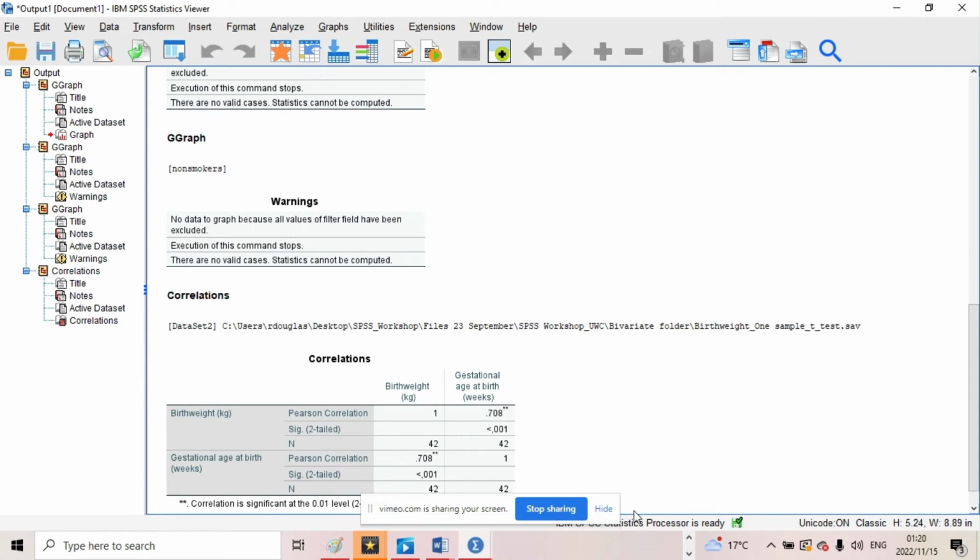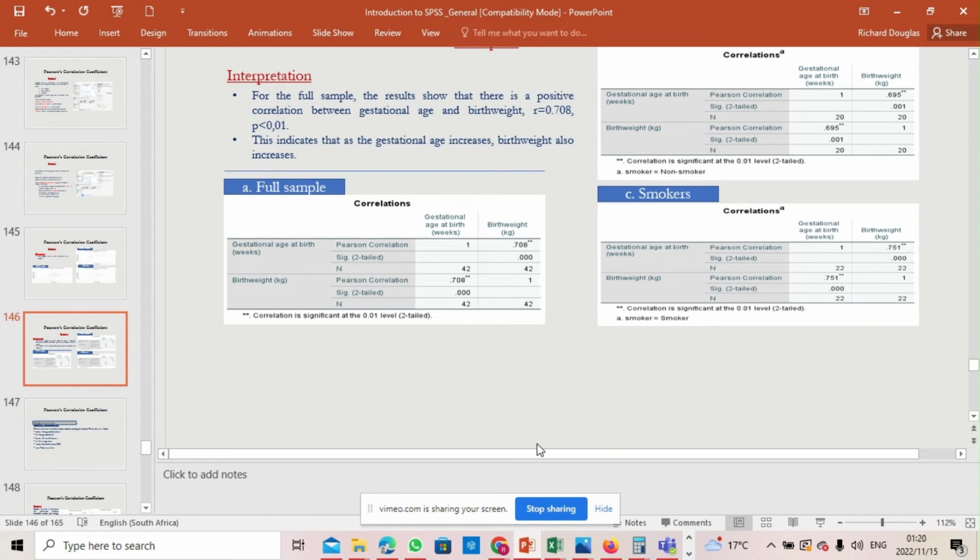Okay, now let's go to the PowerPoint presentation. Right, so this is the one we've done now. For the full sample, the results show that there is a positive correlation between the gestational age and the birth weight. As you could see, the coefficient is 0.708 and the p-value is less than 0.01.